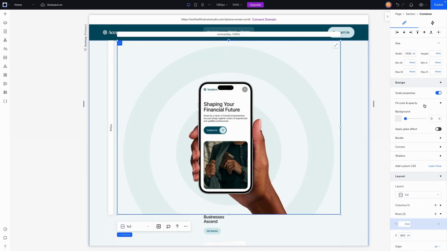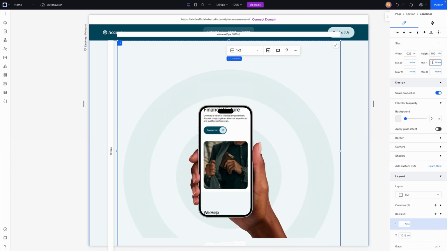However, you can see it made it shorter and that's not ideal, but what we're gonna do is come over to here to the height and set this to 100VH. And we're gonna go ahead and do that for all three of these, just to make sure the editor knows to be minimum and maximum 100VH.